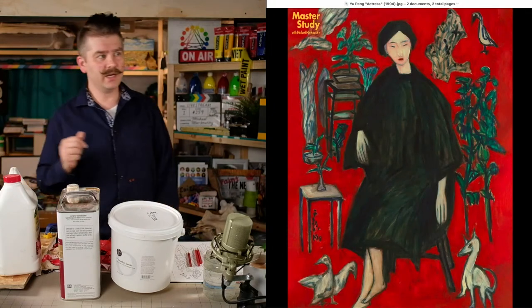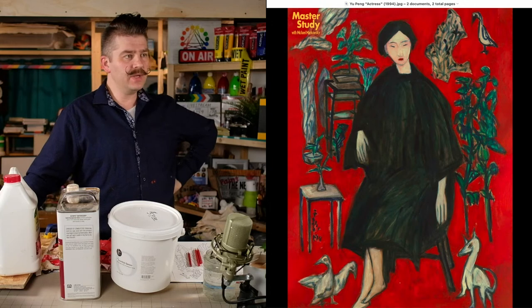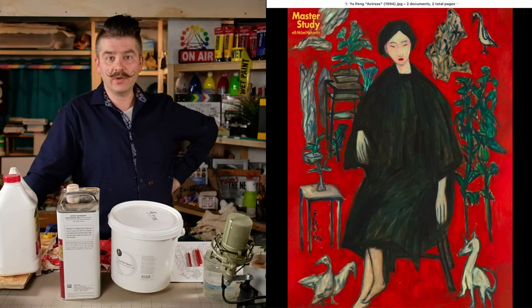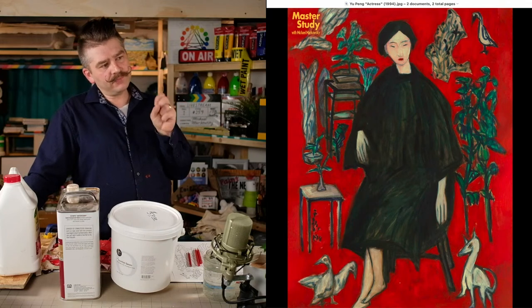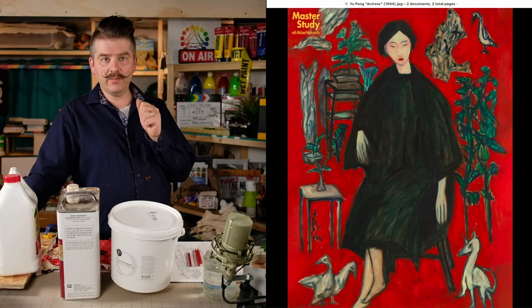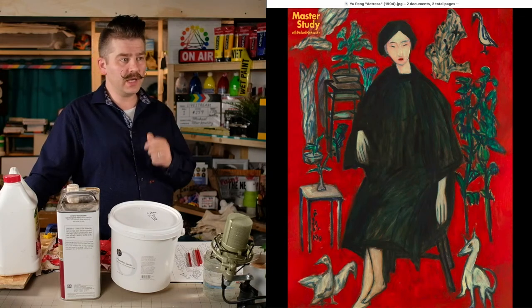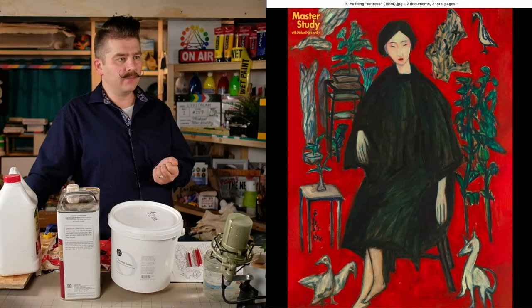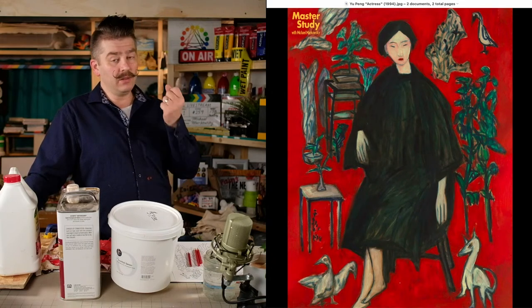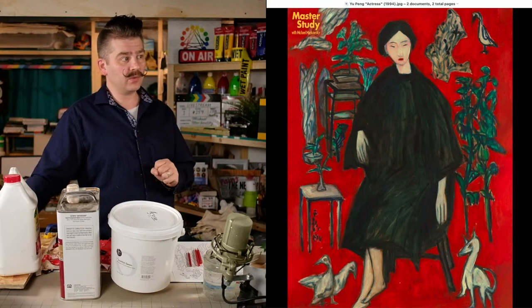recreate right here. So this is a painting that he made in the mid-1990s called Actress. It's perhaps a little bit different than most of the things that he's most famous for, which are his ink paintings on paper. But I love this image. The minute I saw it, I was like, this is cool. This is what I want to do.